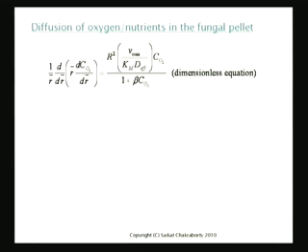We measured the time scale of the growth of the radius of the fungus, and we measured the time scale for diffusion of oxygen in the fungal pellet. What we found was that the time scale for the growth of the radius is much larger than the time scale for the diffusion of the oxygen, or in other words, the diffusion of oxygen is a much faster process as compared to the actual growth of the radius of the fungal pellet. So as a result we can write the pseudo steady state approximation, or in other words, we can assume that the diffusion of oxygen is a steady state process as compared to the growth of the radius.